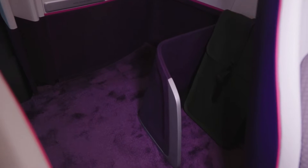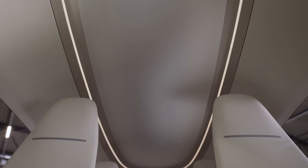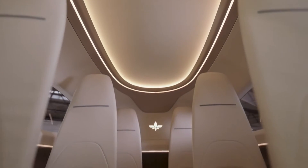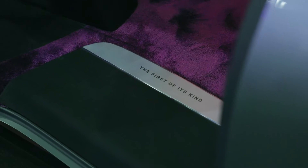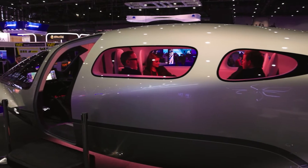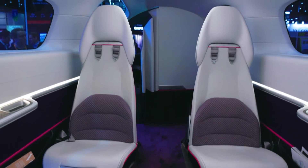One of the standout features is the ambient experience the Lilium Jet offers. The absence of a rotor on top of the aircraft ensures that the cabin remains exceptionally quiet, and the large windows provide a panoramic view to passengers — a design courtesy of Saint-Gobain. These tailor-made windows are lightweight with anti-icing and anti-fogging attributes that improve visibility and contribute to energy efficiency. The cabin also offers 5G connectivity, ensuring passengers can stay connected throughout their journey.